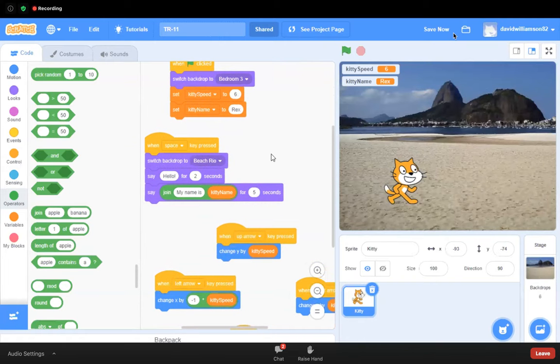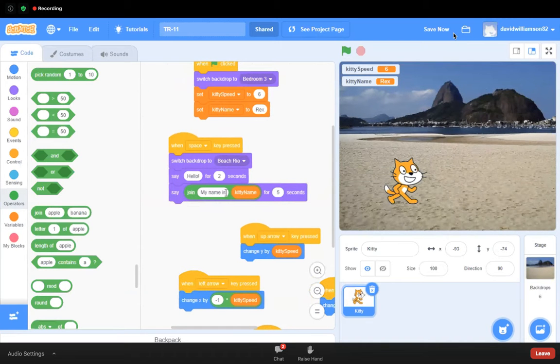But let me talk about this, okay? I want everybody to tell me what's wrong with my code. When I hit space, he's gonna say hello, and then my name is Rex. So I'm gonna do it, space. Let's find out what's wrong with this. Does anybody know what's wrong with it? There should be a space. Where should the space be? Yes, good eye. Very good, you guys. So how do you think we can do that?